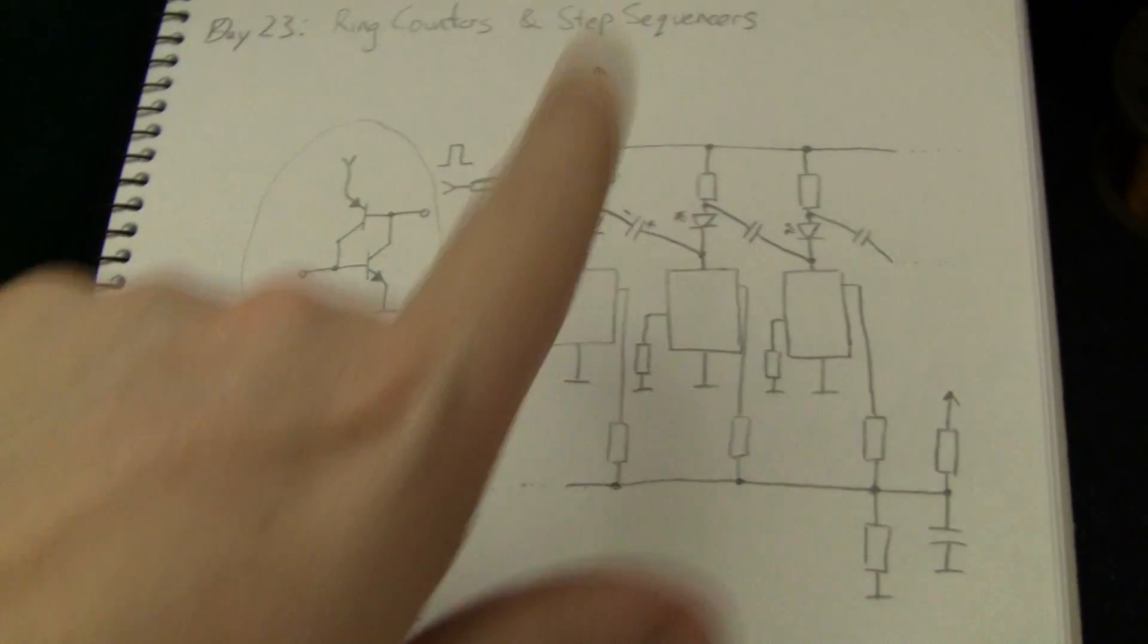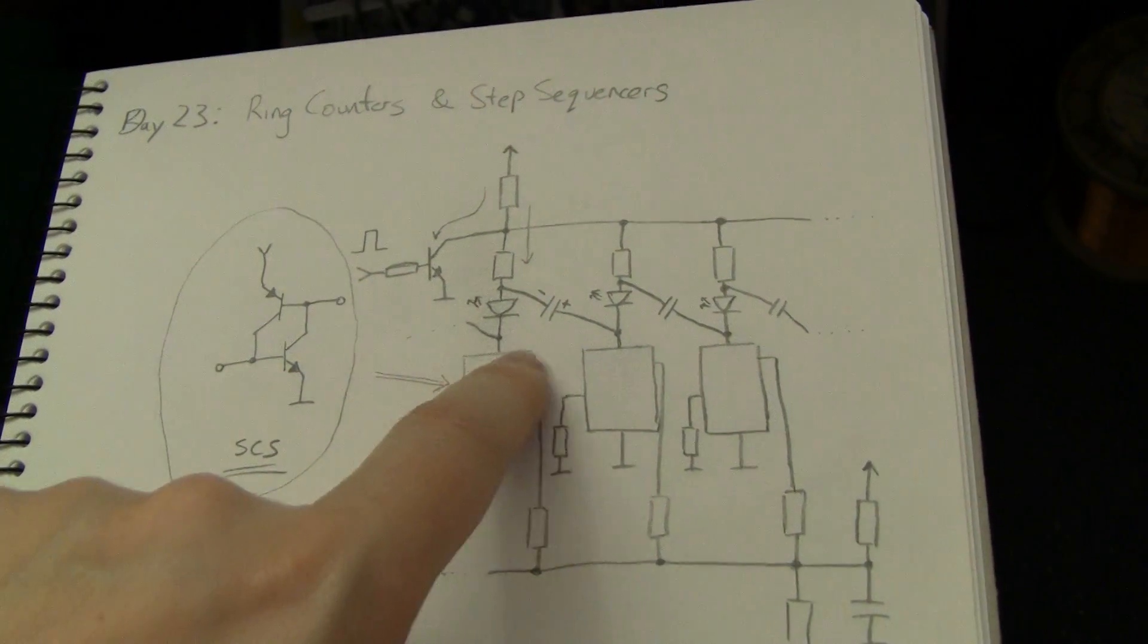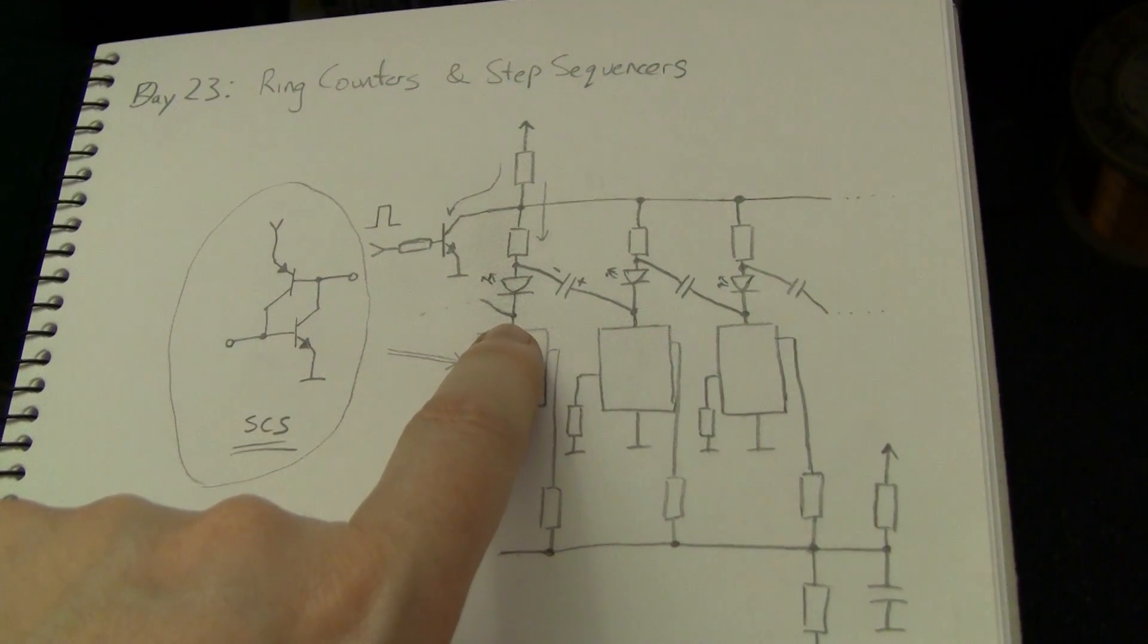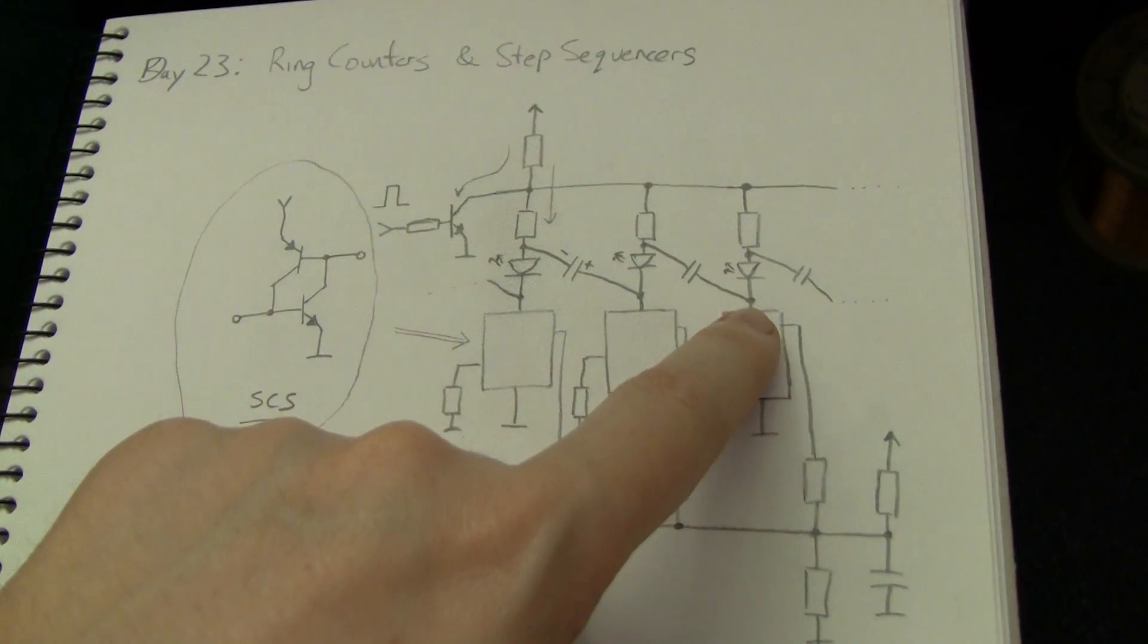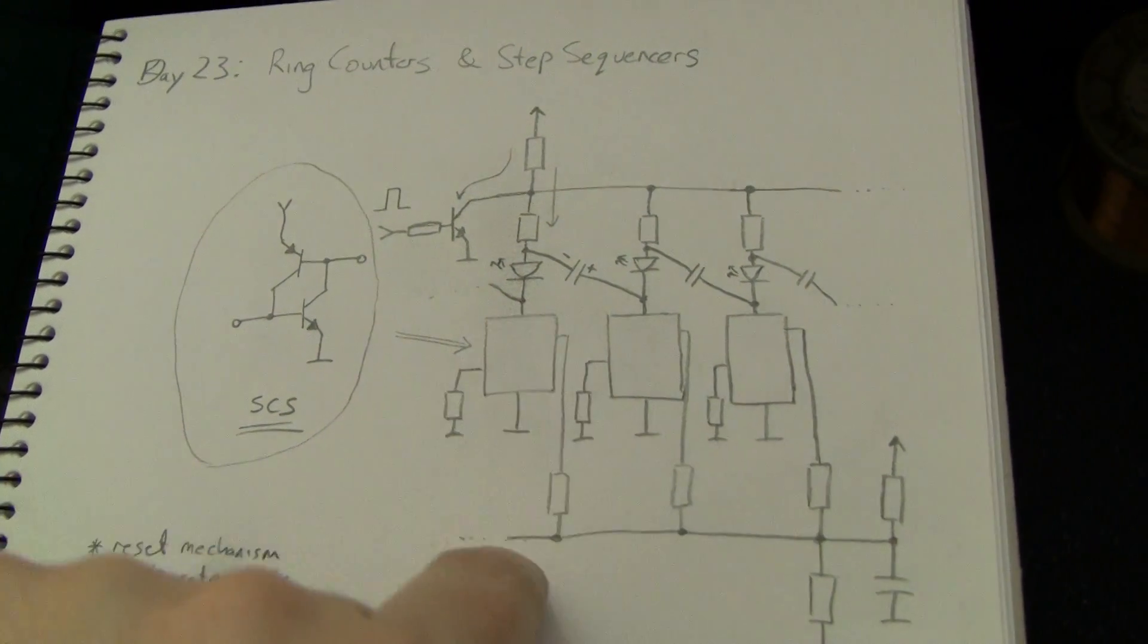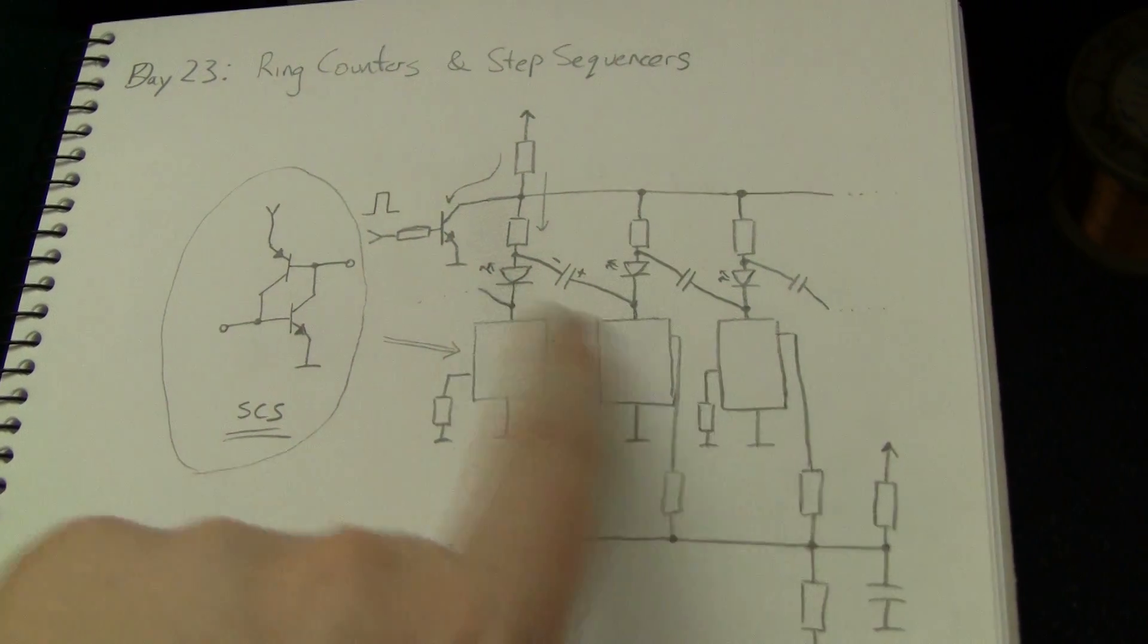More stuff I didn't talk about. If you want to use this for actual sequencing application, then obviously it's actually an active low output, so each of these—the active cell will be saturated so this point will be low. And so it's one cold rather than a one hot output.